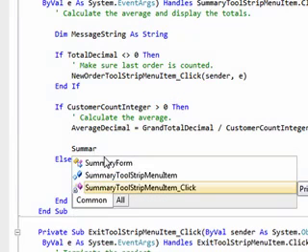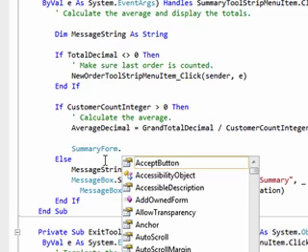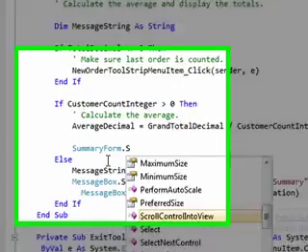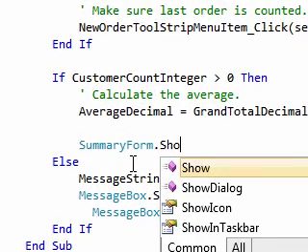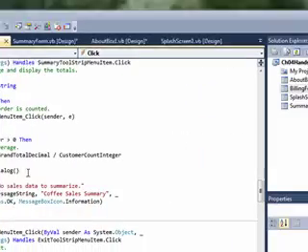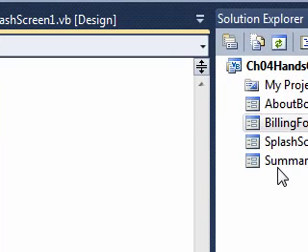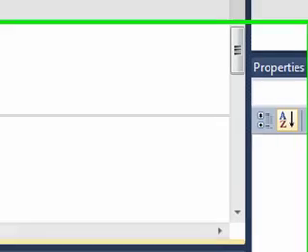So we're going to go ahead and do our summary form, and then in order to call it, we're going to do it almost the same way that we do a show message dialog, except that we're going to do show dialog instead of just show. We're going to do show dialog and then just open and close our parentheses. Now what that does is that's going to call this summary form and pull it up. Now we're going to have to code that summary form to tell it what to say. So no big deal there.